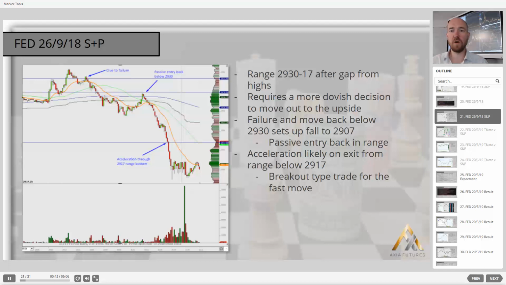Now, whilst the news was relatively bullish for the S&P, it didn't have that introduction of neutral, so it didn't provide the very strong bullish information that you may want in order to be willing to go long against the current reversal type trend that is being set up. So you may not want to be long, but there's no reason to want to be short at the moment either, whilst you're outside of that 29.30 to 17 range.